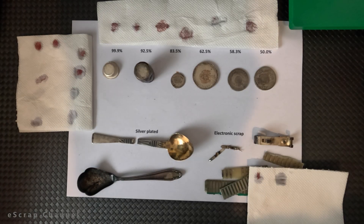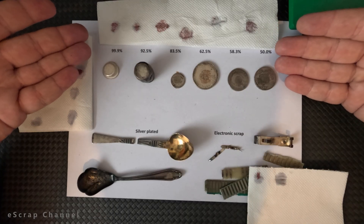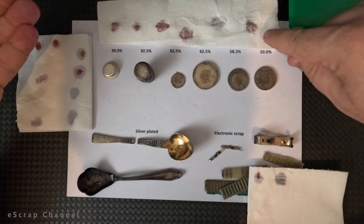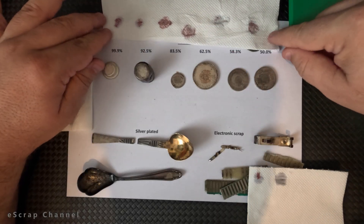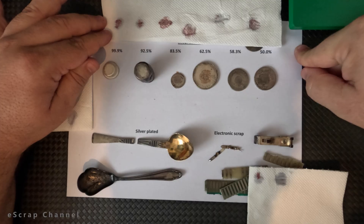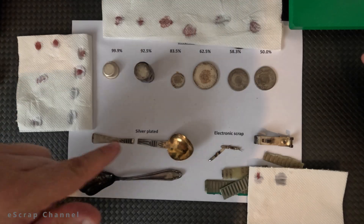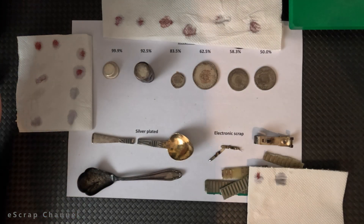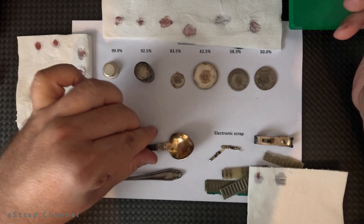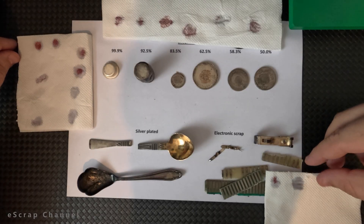As you can see from all these tests, it's clear that when you have 50 to 100% silver in the objects you can catch it with this method. In some cases not so easy — the lower the percentage, the less clear the red color. The lower the percentage of silver, the less silver dichromate is formed and the coloration is not so visible. About silver plated objects: if you want to be sure that an object is not silver plated, you have to scratch it or cut it and check what is inside if you have any doubts. And for electronic scrap, it's a perfect method to identify silver plating or silver contacts — I use it every day.